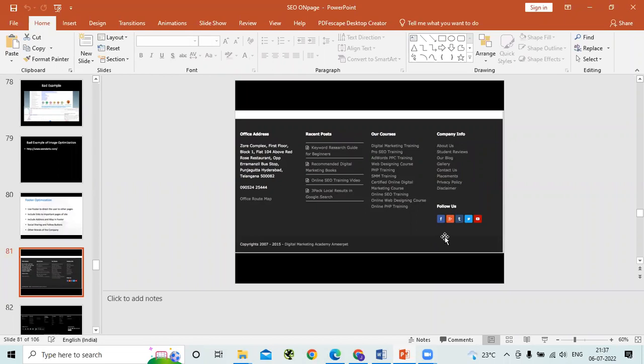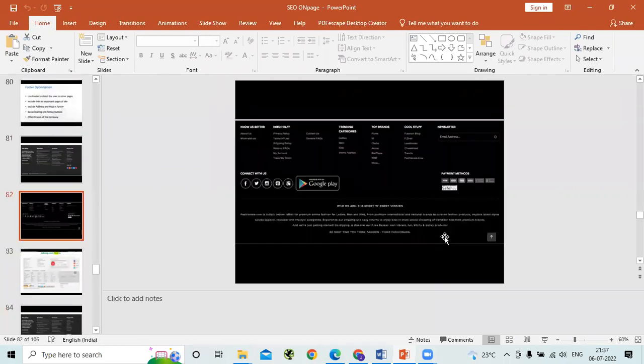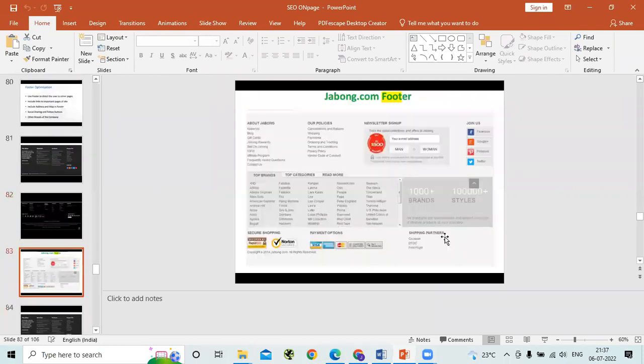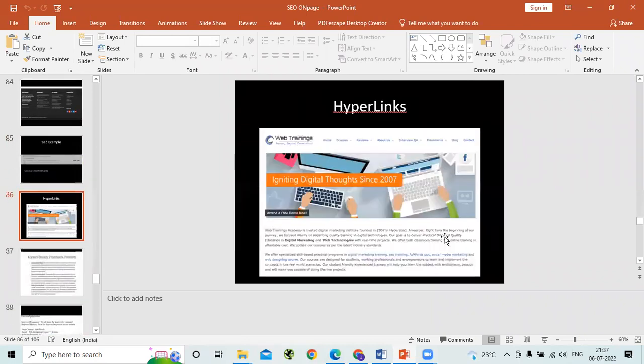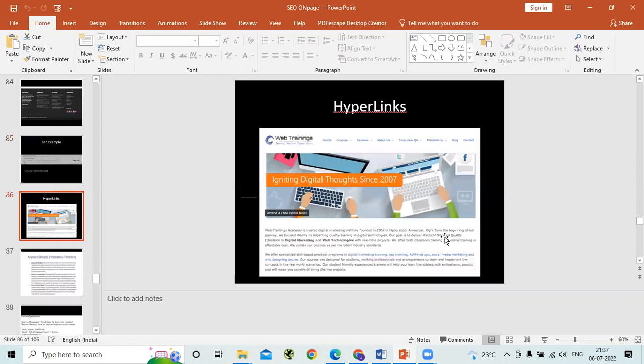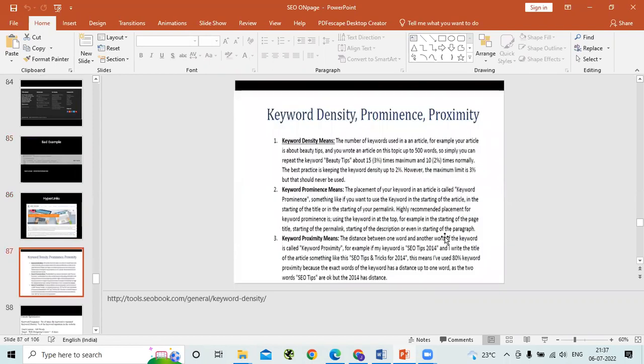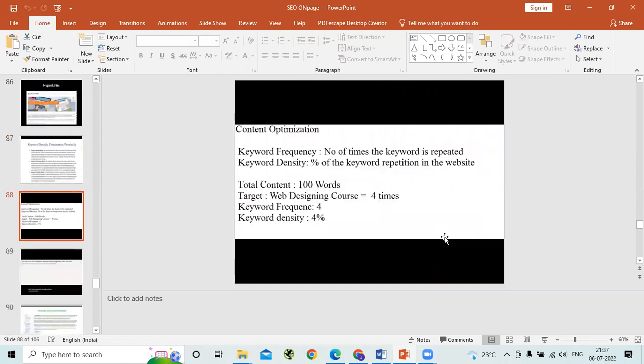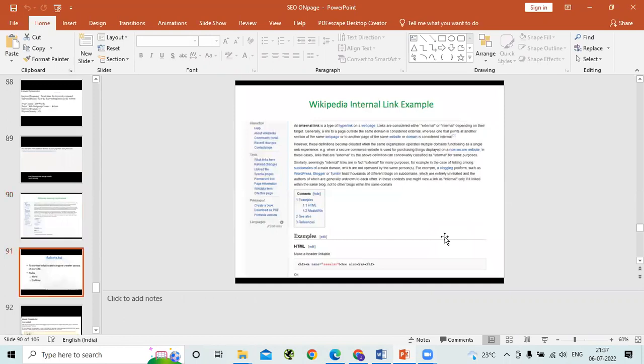So how to get connected? You should make a way for it. Okay. So this is the best example. We can make use of it for the footer.